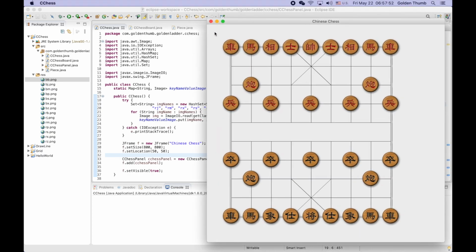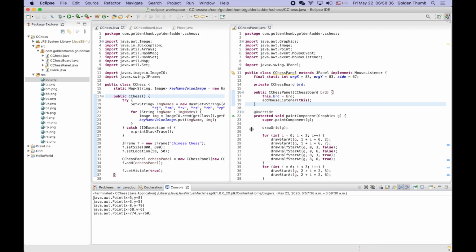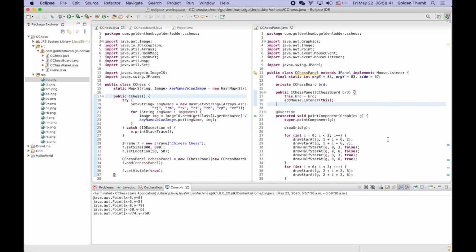Now let's click here, close to the 0, 0. Yes, X is 5, closer. 3 and 5. Okay, that's going down. X is still small and Y is bigger. Let's go here. X is 58 and Y is 6. So what about here? X should be big, and it should be close to 800 and 800. Yes, it works. So now you have some feeling about the mouse listener and how it works. We can use this to control our mouse and make use of it to move our pieces.